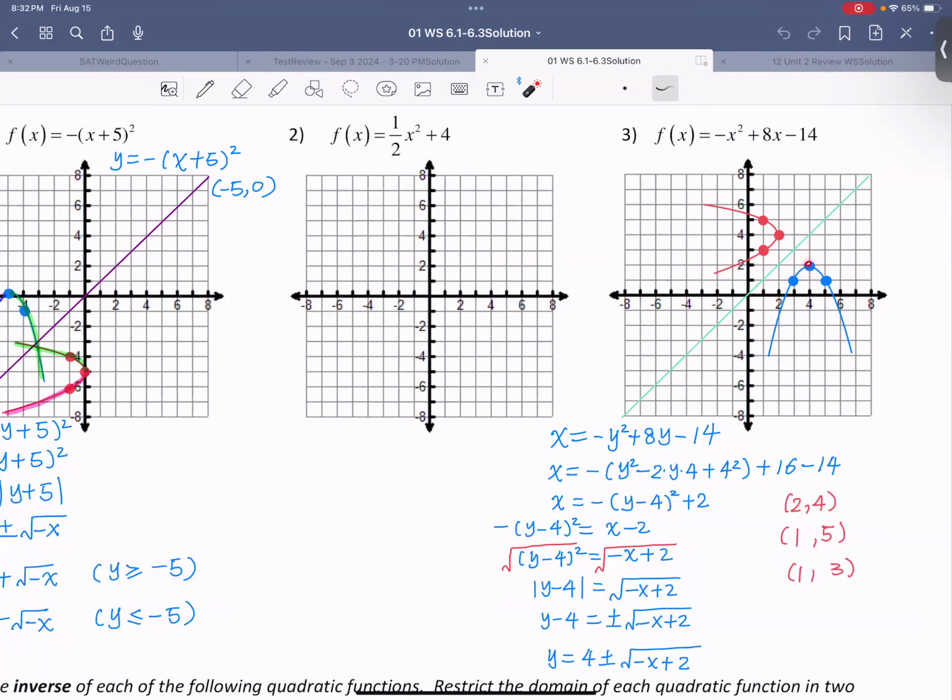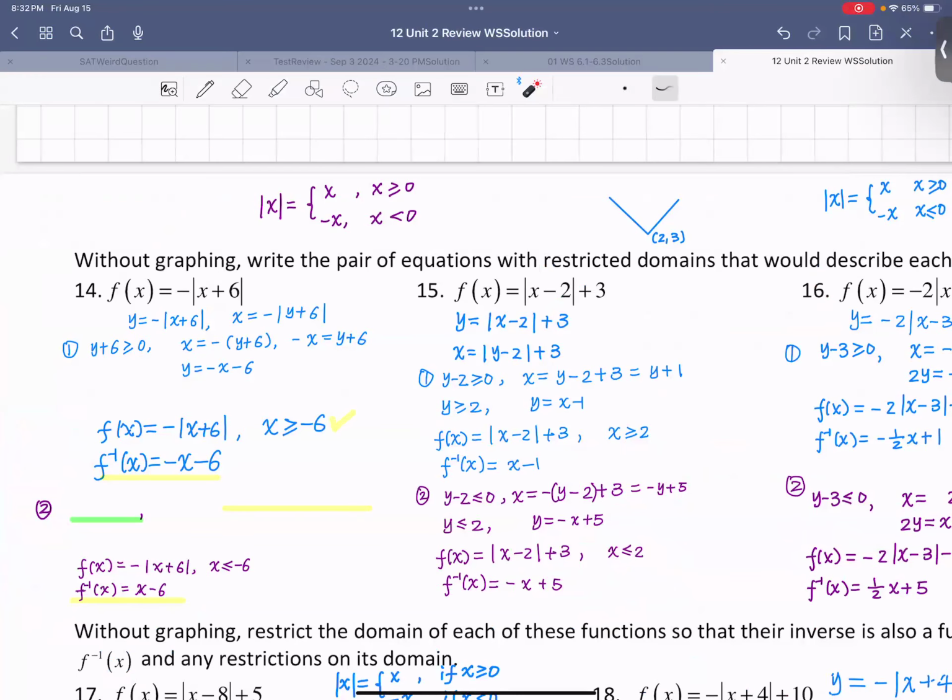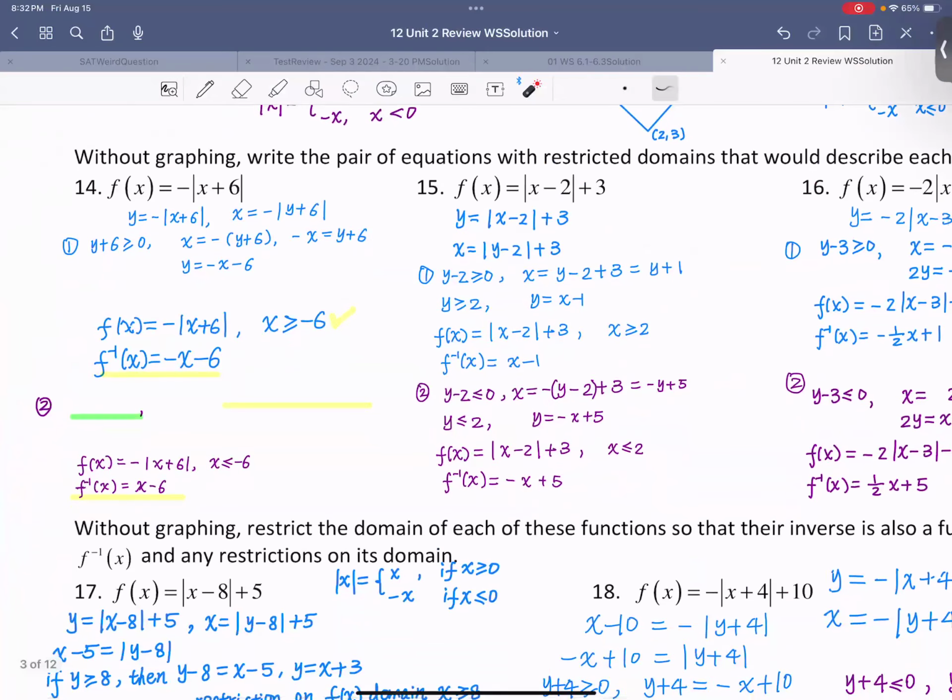So you have to put this into two different scenarios to talk about it. You cannot directly write down this thing and then write down that thing. You have to put this into two separate parts. Same thing for your inverse function of absolute value. You first say your x is greater than or equal to 4. Then you will have this guy. And then the second part, say x is less than or equal to 4. Then you will have that guy. Make sense a little bit? Yeah. You will do the question, then you will feel much better.